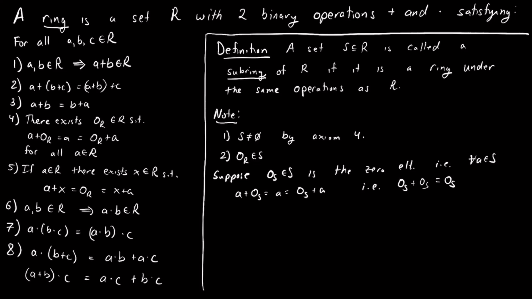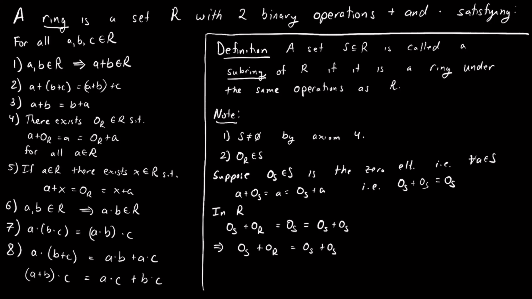Okay, so where can we go from here? Well, if we look inside of R, R has its own 0. We know that 0_S plus 0_R should equal 0_S, because 0_S plus the 0 element in R is equal to 0_S. And we know from our equation that we just wrote down that 0_S plus 0_S is equal to 0_S. These are the same operations in S as they are in R, so they behave the same way. So we have the following. This leads us to 0_S plus 0_R is equal to 0_S plus 0_S.